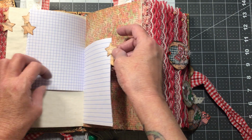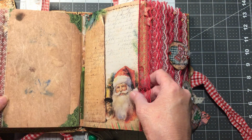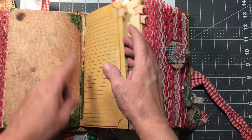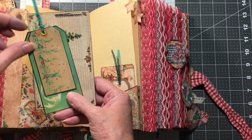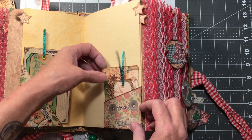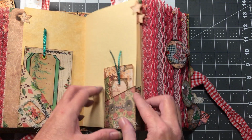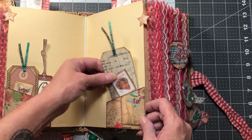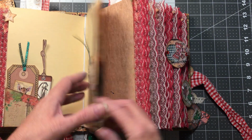And here's the lined paper with the graph paper on the back. And see, all that's writing space. I made sure this journal had a lot of writing space. I always make sure all my journals have a lot of writing space, because that's what it's for, right? And one of the challenges was layered tags. I think there were two that I made for that.